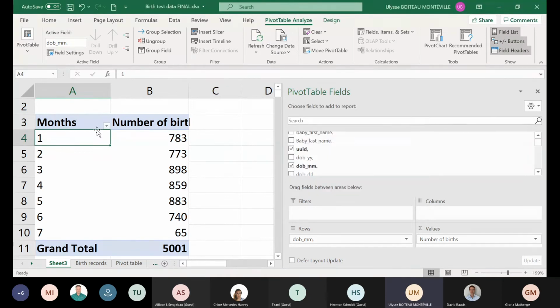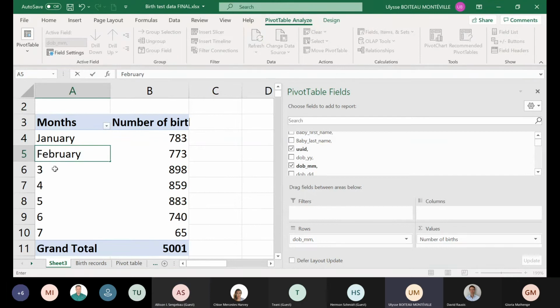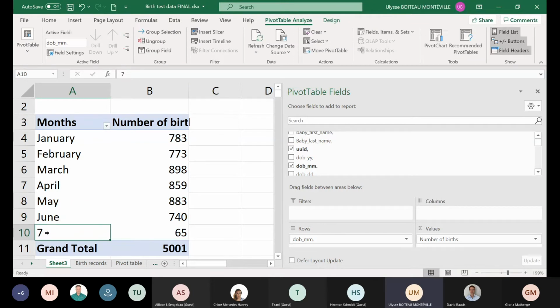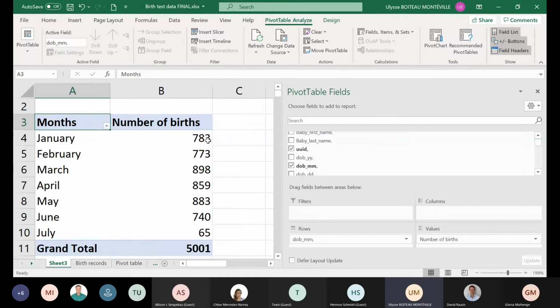You can change the values like this, and with this relatively simple tool, you can tabulate your record data by any variable, and you will obtain a clean table. Then you can observe some trends. In this case, I did it for month, but since I think all of you would have records for several years, you can tabulate by year and start seeing some trends in the number of births occurring each year.